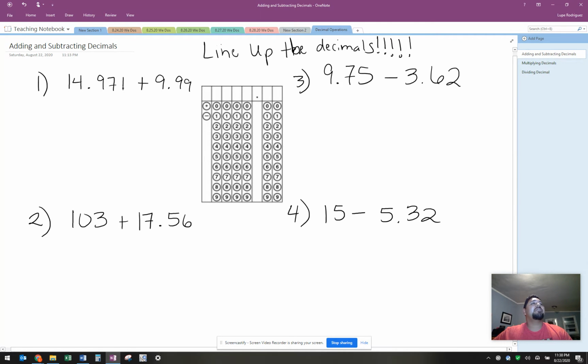So what that looks like when I say line them up is if I have 14 and 971 thousandths and I'm adding 9 and 99 hundredths to it, what I would do is first write down my first number, and then I will put my decimal down and then write my second number. So I see the 9 on the left side of the decimal and 99 on the right side of the decimal. And then I can add from here.